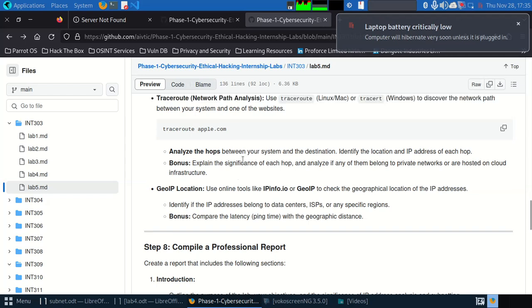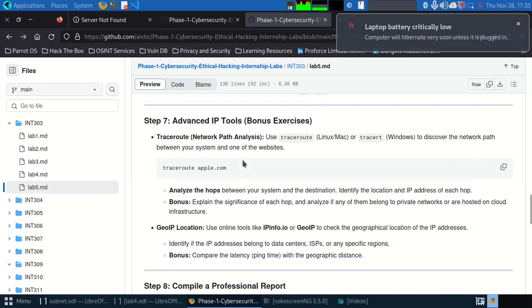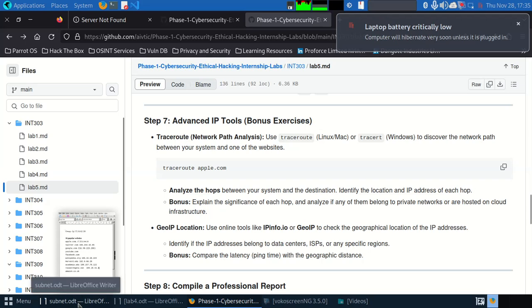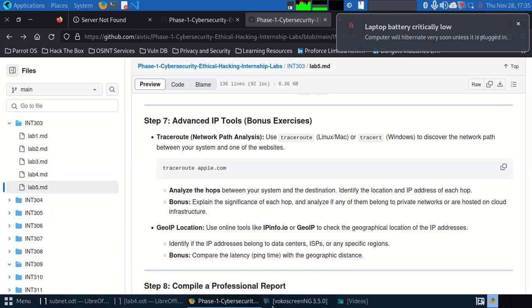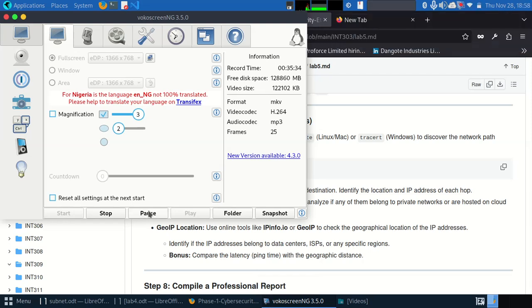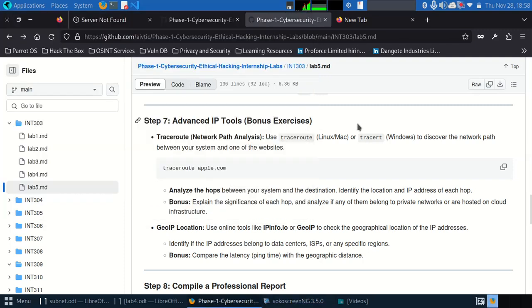So now let's check step 7, advanced IP. When I come back, I'll continue that one. So next is step 4, advanced IP exercise, traceroute network path analysis.